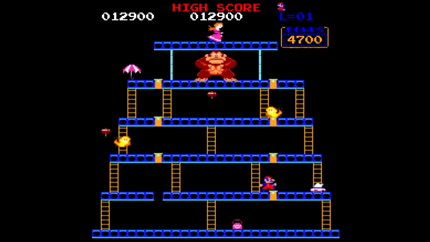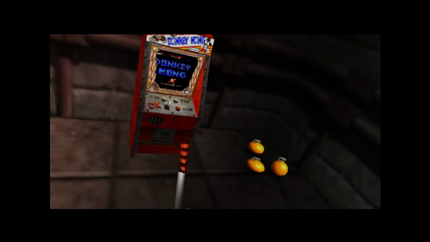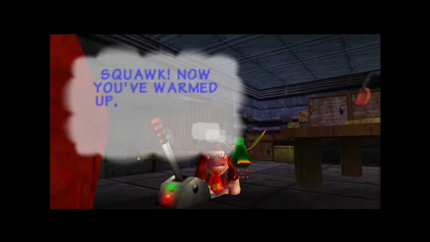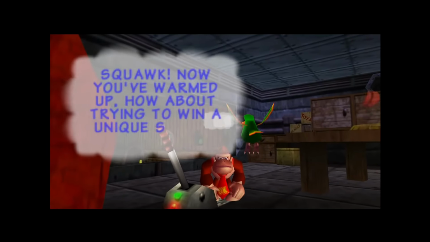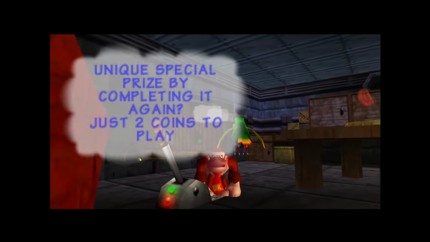Beating Donkey Kong twice, though, is a whole different story. You play it by paying banana coins at this one cabinet in Frantic Factory, and beating it the first time gets you a gold banana. Even though you're told about this special item you get for beating it again, you are never told that you needed to beat the main game until the time comes.